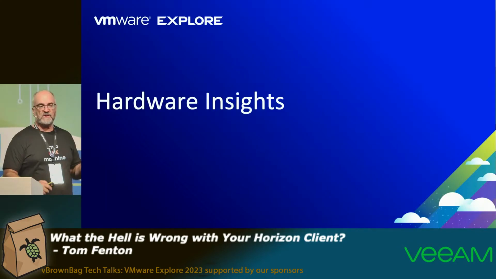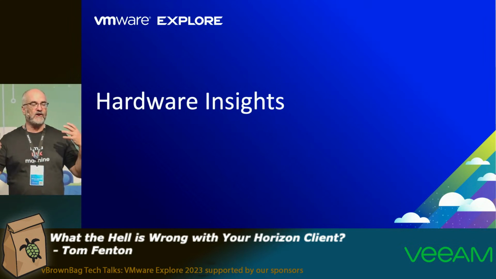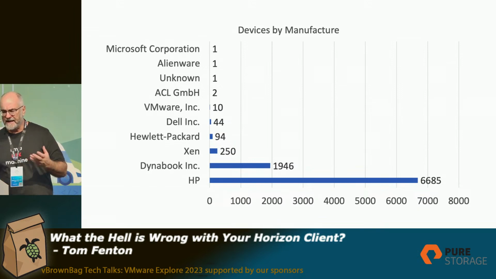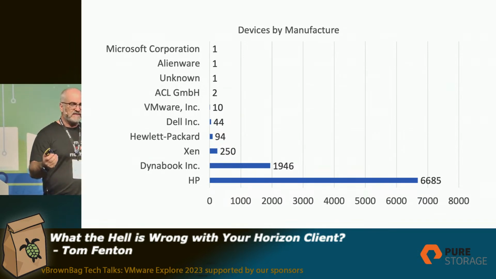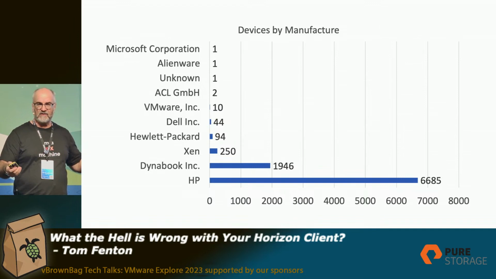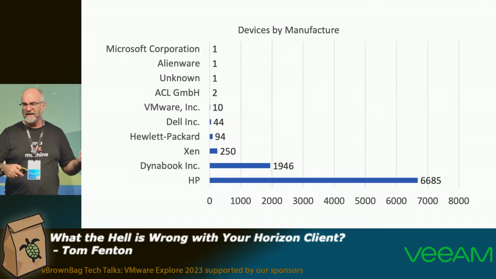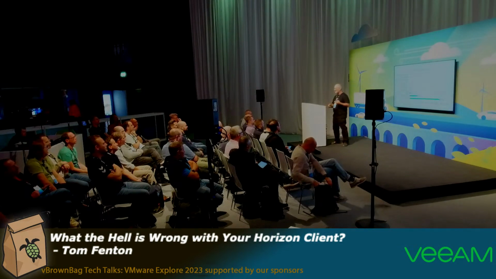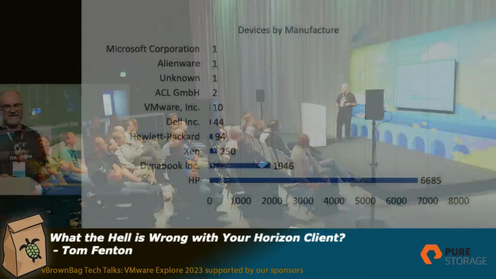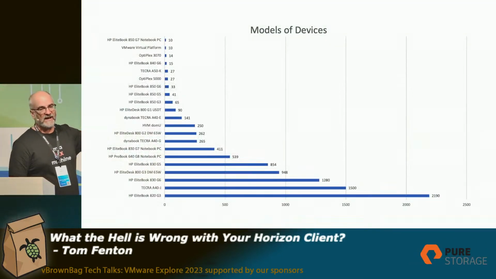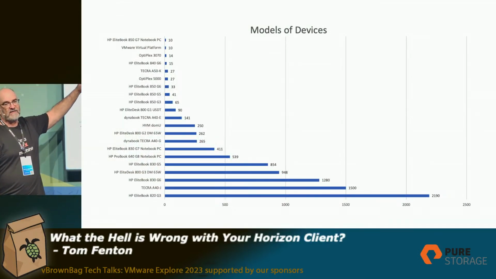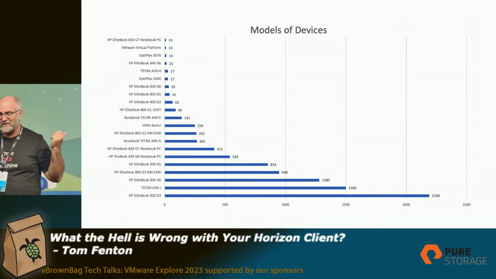So the first thing we did is we took a look at their hardware, got a good hardware inventory of them. We saw that they were mostly HP machines. They had this Dynabook. Has anyone heard of Dynabook? I think it might be kind of a European company. You've heard of it? I never heard of them before. And are they still in business? Maybe, maybe not. Okay. And so we went in there, and then we looked at the model of devices. This is an eye chart. Don't worry about it. It just shows you the wide variety of devices they have, and this will come into play in just a second.